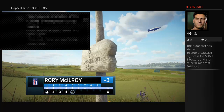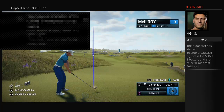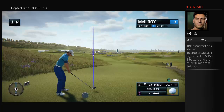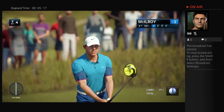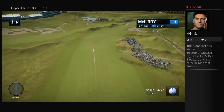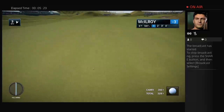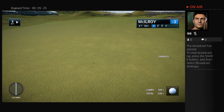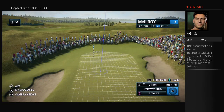Getting set to hit the tee shot here at the 6th at Chambers Bay. Frank, where are you looking to land the ball off the tee here? There's a nice dune down that left side that sort of gives you a good line that you can work the ball off here. But remember, this is a links golf course, so you don't try and fight Mother Nature because she'll always win. So just anything down the left, let that ball sort of kick its way back towards the middle of the fairway. A lengthy par 4, though, at 495.